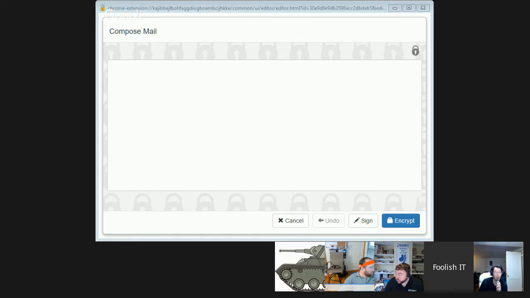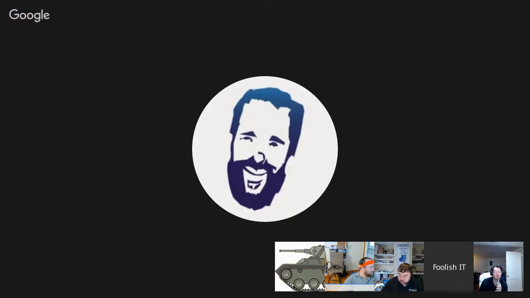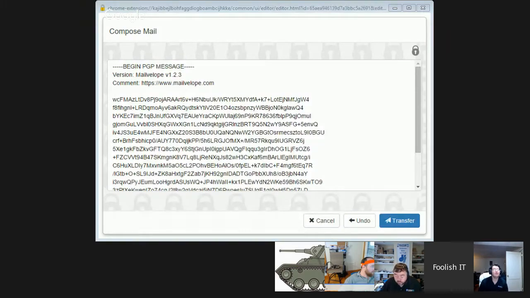Can you see the context now? What's in here? Nope. All we see is a blank compose mail. Maybe you're not on the same one. Hold on. Gosh darn it. It really would be easier if you just clear all the windows from one screen and do this on one screen. Share that whole screen. So I apparently opened up a couple of them. This is what I wanted to show you guys. Here we go.